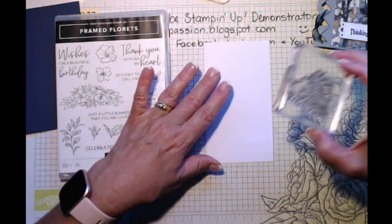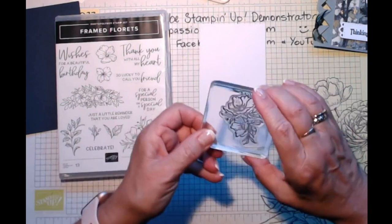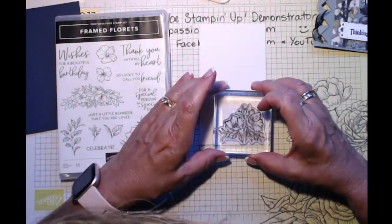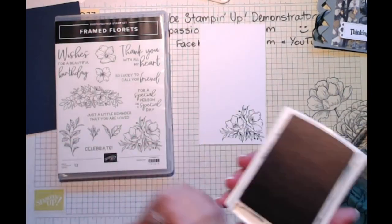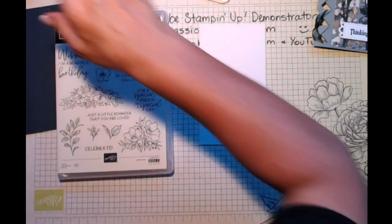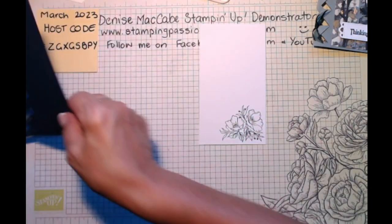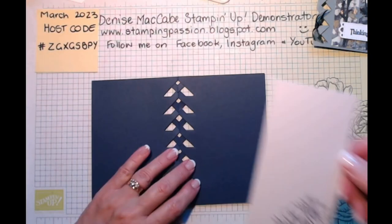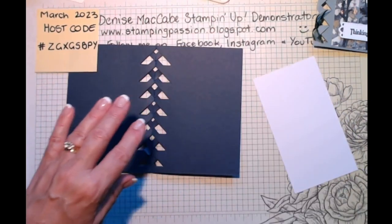Okay, so we're just going to put that down here in the corner. Or should I put it this way? No, in the corner. How beautiful is that? So lovely. Okay. So and I'm going to pop it there. I'll get my glue again.